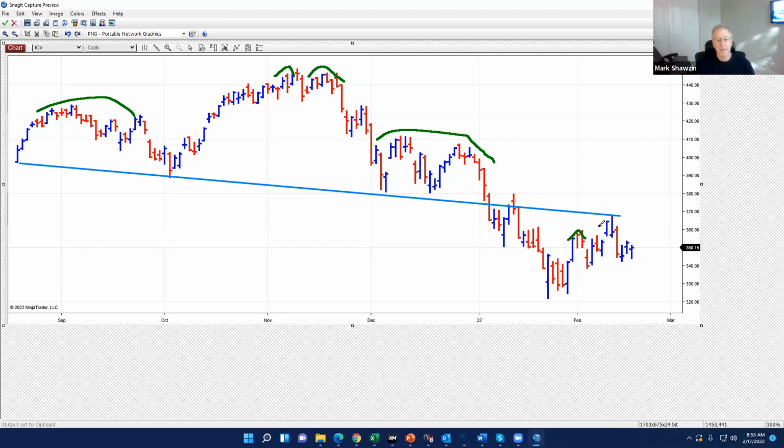In the midst of this, you kind of have this little head and shoulders. And then you also have these two little fake-out bars: made a new high, made a new low, close on the high; made a new low, close on the high. In this case, the highs were lower. You can see that you got a case of lower lows and lower highs. So today, I imagine you open lower and get detonated. The next major level is about 340. And then there's just air under that till 320. So I imagine you're going to gravitate there rather quickly.